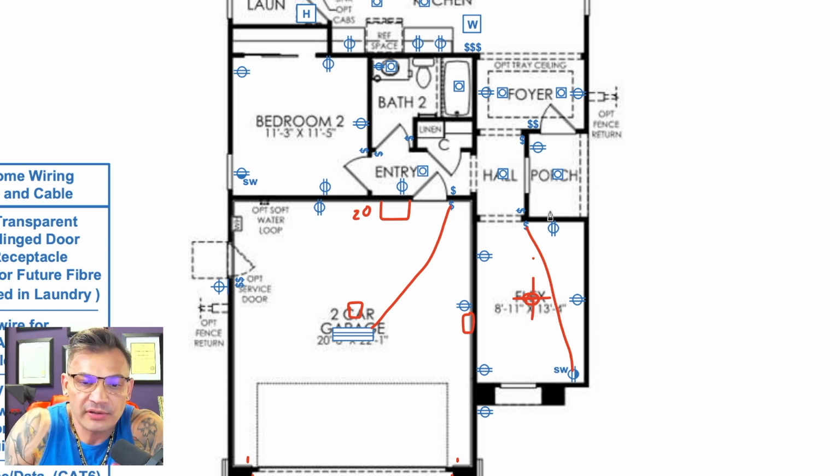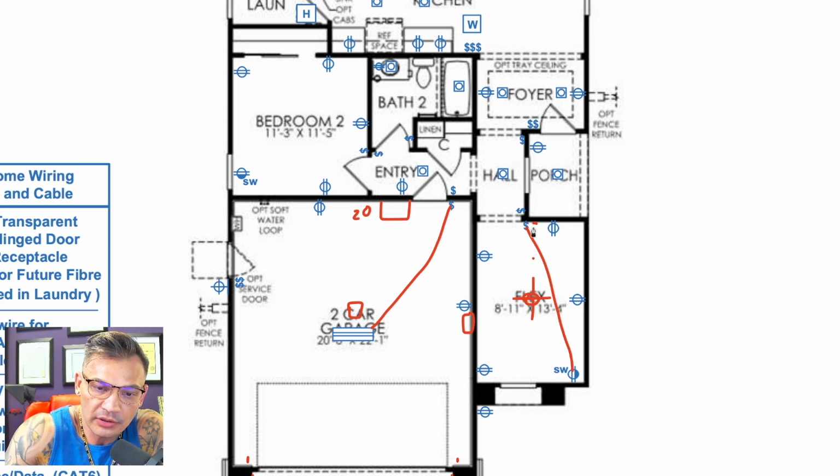Now, if I did a pre-wire ceiling fan, at this point, you want to figure out, okay, how many switches do you need now, right? Because you only have one switch here for this half hot. But now we need to get another switch, another one that runs from here all the way to the ceiling fan.